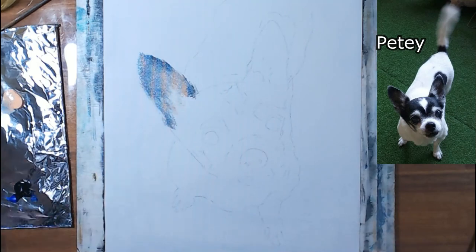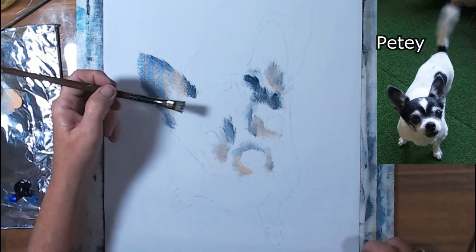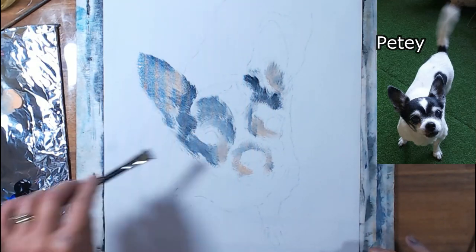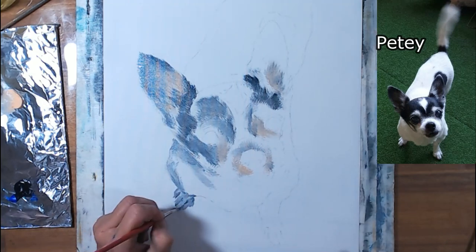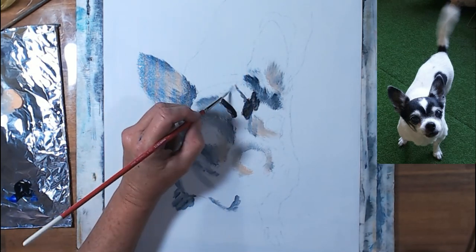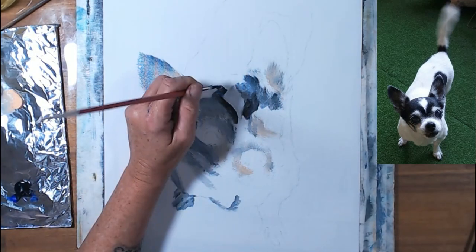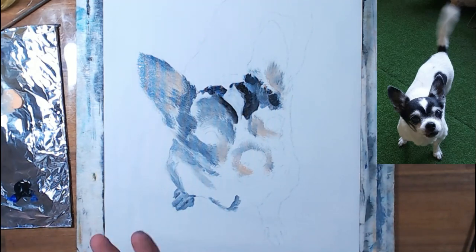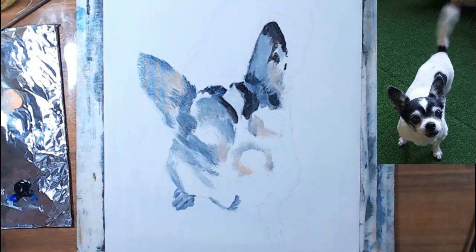We are doing a pet portrait. The pet portrait for this week is a commission that I did on a dog, and his name is Pete. They used to call him Petey. Petey died at 21 years of age, and if you know anything about dogs, you know that 21 is a pretty good innings for a dog. And their owners wanted to have a painting so that they can remember him. So I set off on my merry way and did just that.